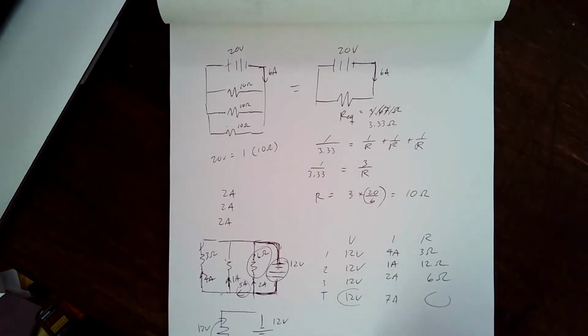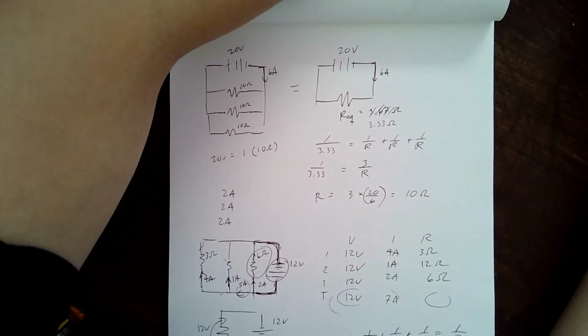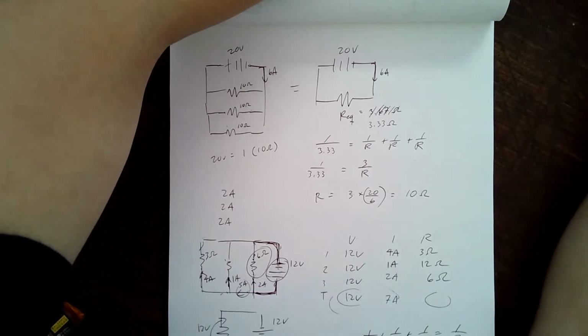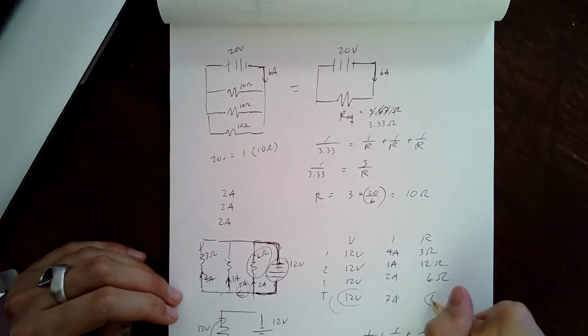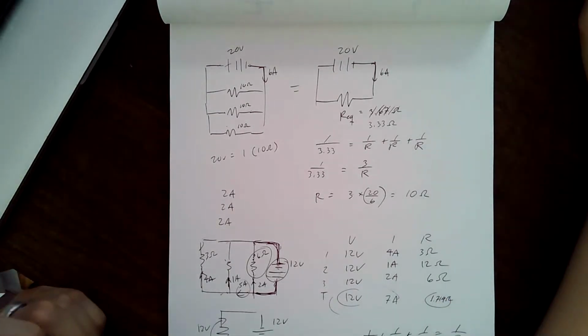Right, so here I can do 1 over 3 plus 1 over 12 plus 1 over 6 equals 1 over r. Or I can just go 12 divided by 7. Guess what I'm going to do? 12 divided by 7. Okay, and yikes. That's a decimal I have not memorized. What is it? It's just 1.8. Oh, Jesus. Okay, 12 divided by 7. It is 1.714. Okay, so 1.714 ohms. Okay. All right.